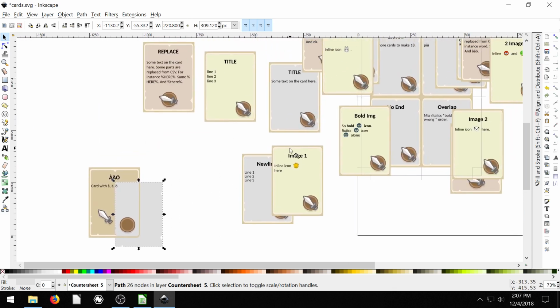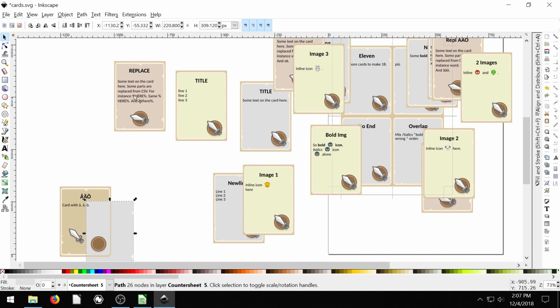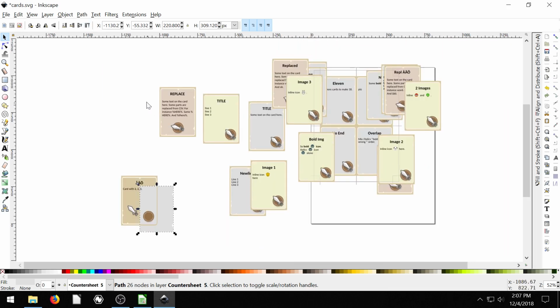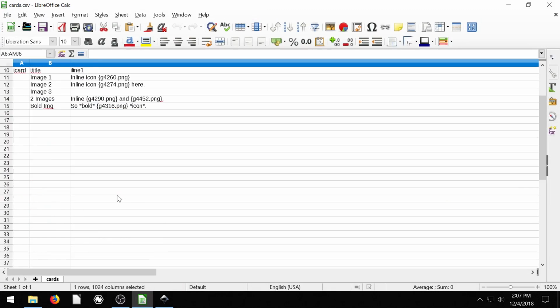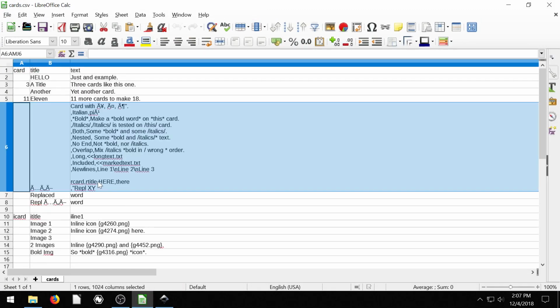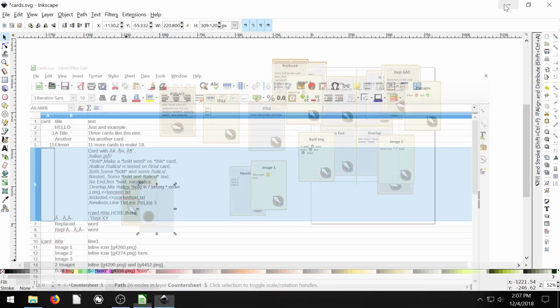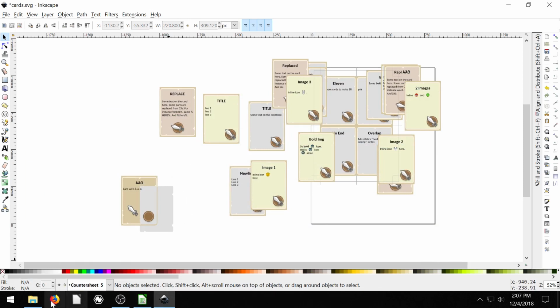It's not as smooth as if it was just integrated into Inkscape directly, because we have to use this external CSV file. But the nice thing is it's very extensible, so you can create your own templates too and not have to go off of these examples. Let's do another example though, just to drive this home.